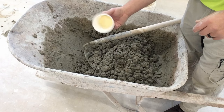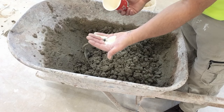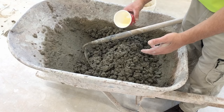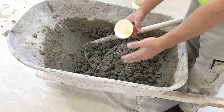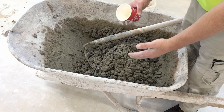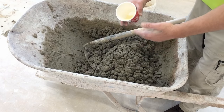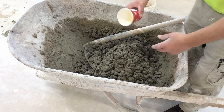I have another dry ingredient here. It's like a powder. Looks almost like cornmeal. It's not cornmeal. This is what's called a super plasticizer. This is a dry ingredient that we can add to concrete to make it appear wetter. That's a general term. What we're doing is we're making it more plastic. This is a plasticizer, a super plasticizer. And I'll explain what the difference is between those two.